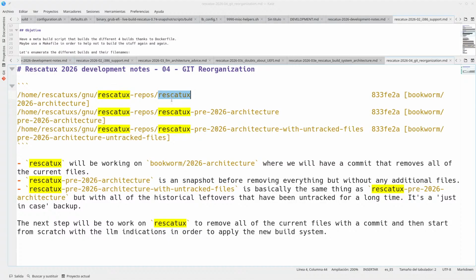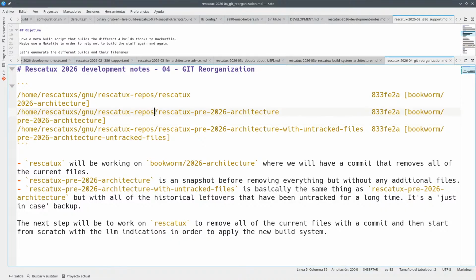We had this Rescatux directory with the old stuff. Then we wanted to create a snapshot thanks to a branch instead of a tag. And I managed to move the old Rescatux into Rescatux pre-2026 architecture with untracked files. So I have a lot of untracked files in this directory. And now we are in Rescatux, and I want to remove everything.